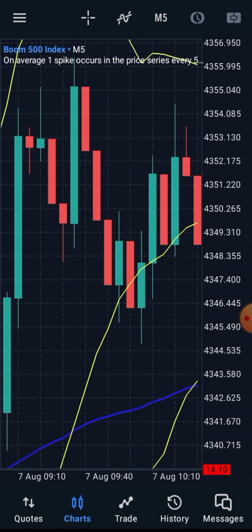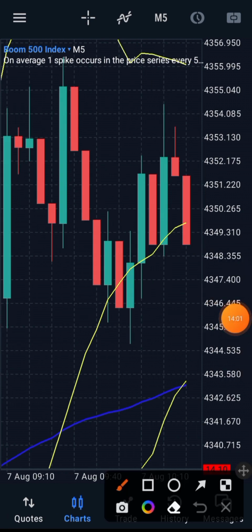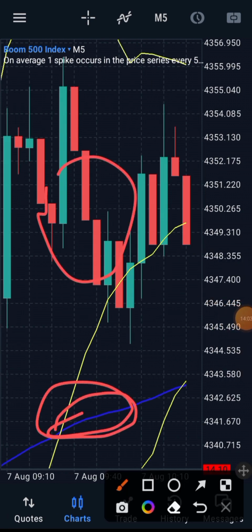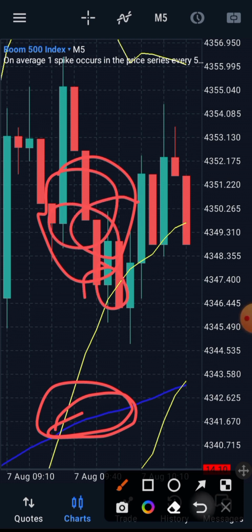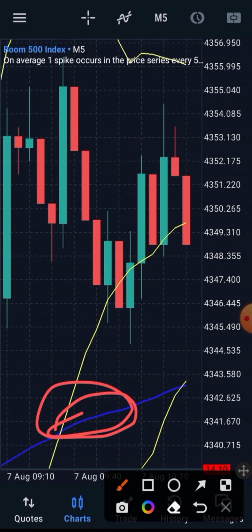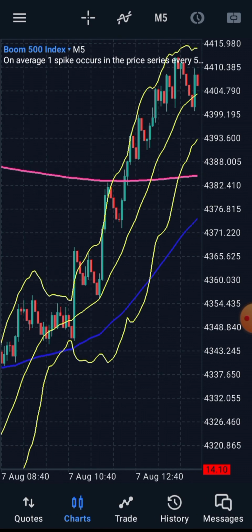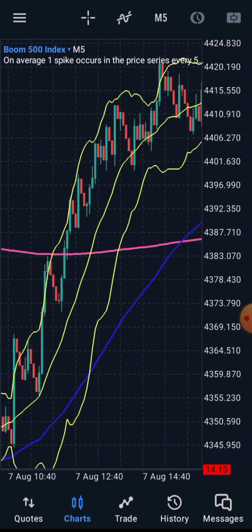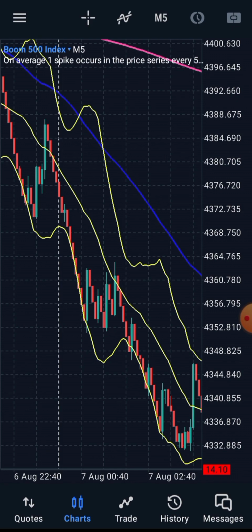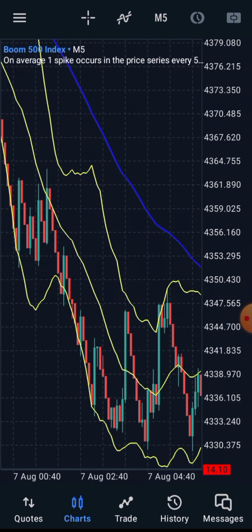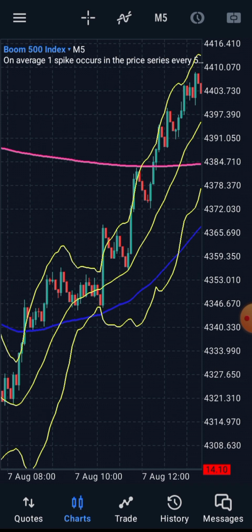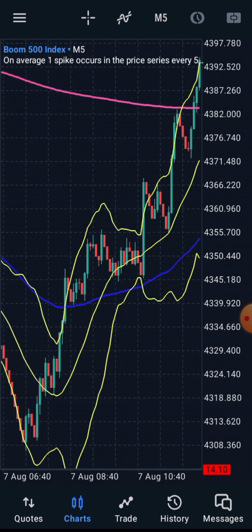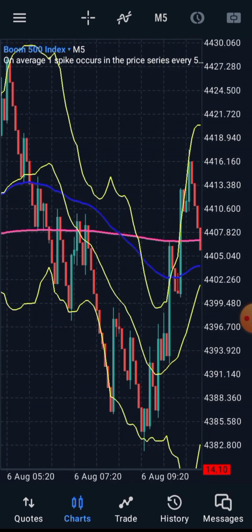You see, it has been going up all this while, and is now above the blue indicator. I don't try to sell it here until I see the market flowing below the blue indicator. That is how I do this. So if you see this, you sell immediately. But when it crosses above the blue indicator, please do not sell the boom or buy the crash. That is how I trade with it. So you have to understand these things.